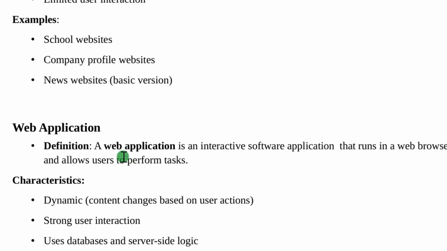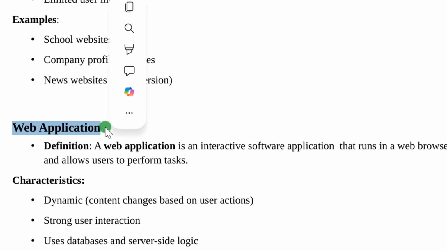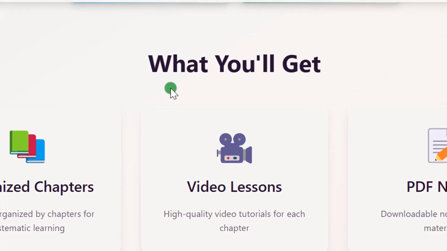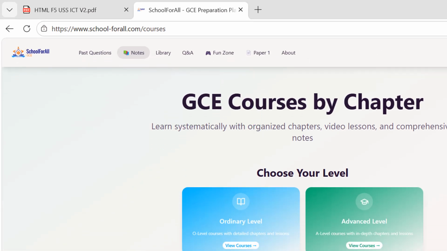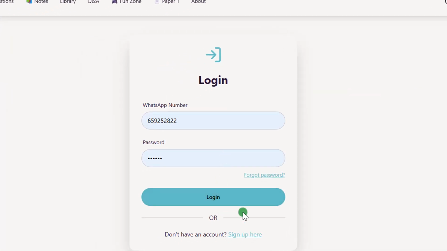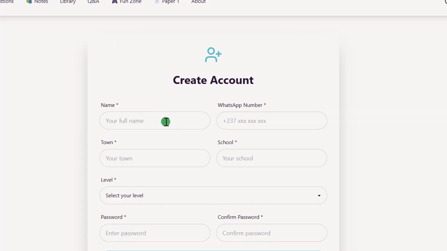Now we go to the next one. They say application, web application. Now the first thing you're supposed to know is that a web application is a website. Generally a web application is a website. So the only difference between a website and a web application is, with a web application there is interaction between the user and the website. For example, at the level of School for All, if I click here, log out, let me just click here. Good. If I click on sign up here, you are seeing that I'm having a form where they're asking for my information. They're asking me to create my account. So you are seeing that by the moment you are interacting with the platform, like sending your information, doing searches, doing things like that on a particular platform, we call that type of website a web application.